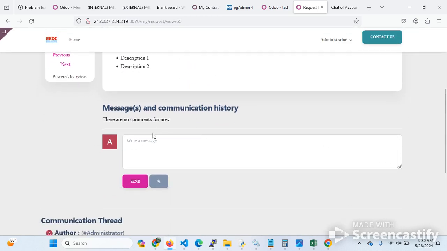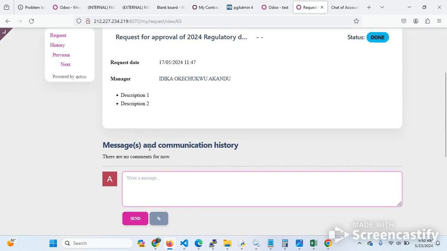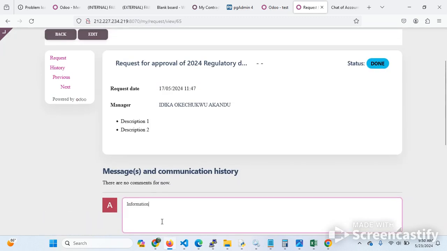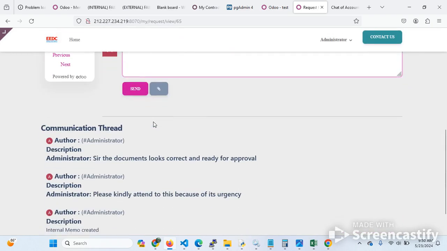So here you can add messages. Of course, maybe for instance, your manager has not been able to approve this, you can add information about this particular request. Maybe your manager will be able to see that, and you can also add attachments. Then you can see every piece of information by notifications, and if there is any need for SMS integration, we also added it here. So you need to configure your SMS integration for this to work. But here you can view every other piece of information.